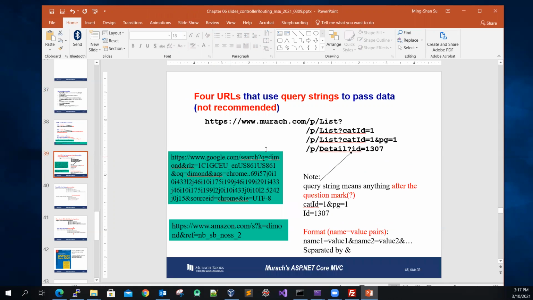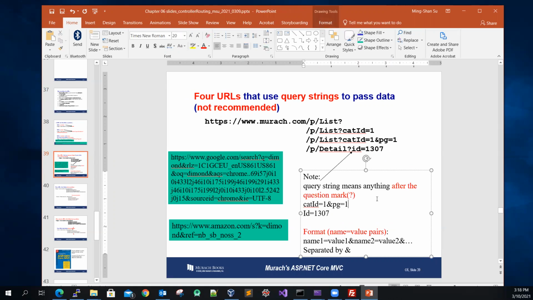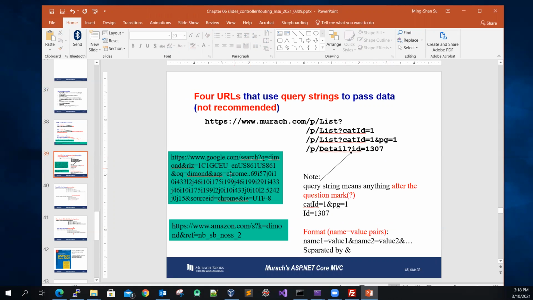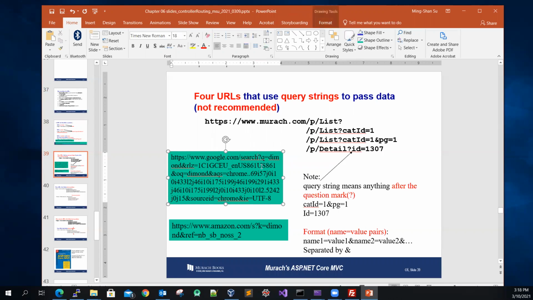Next one mentions the so-called query strings, a URL having the query string. You might be thinking, what is a query string? Well, if you have been using Google for years, then the query string has been there for years. This is the URL I copied from Google when I typed in the search word diamond.